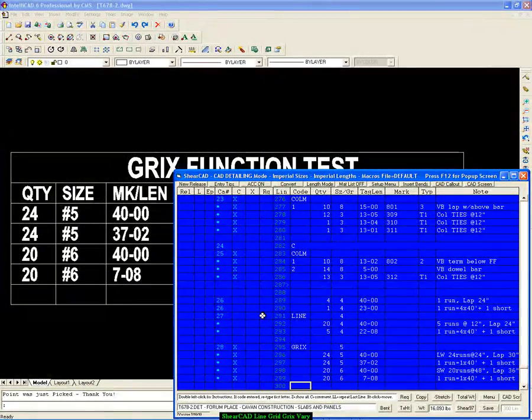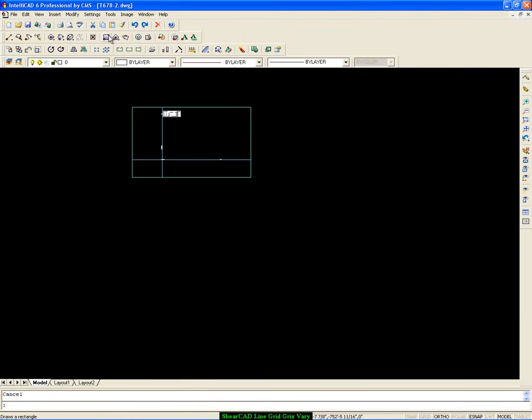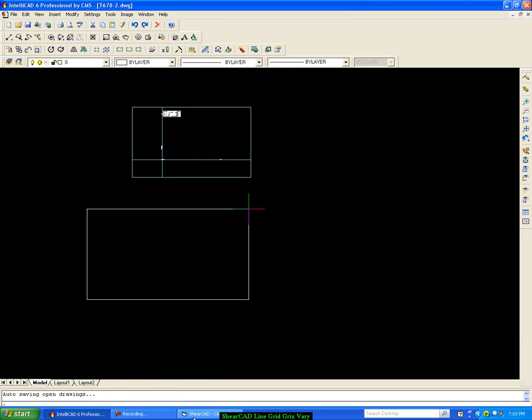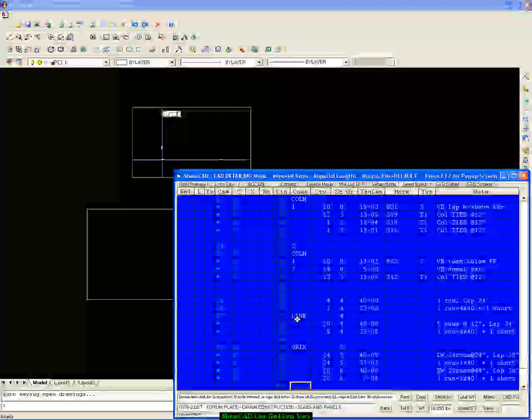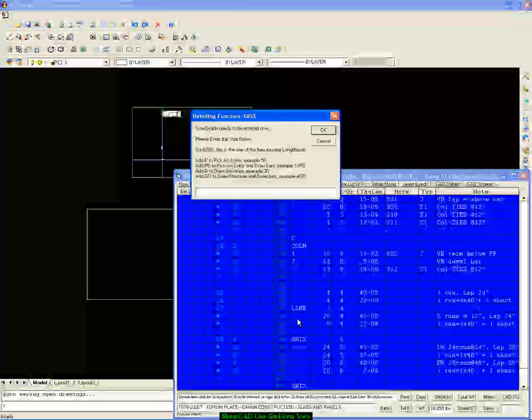By the way, you can do a bar list. You could do a whole bar list and drop it in a drawing if you wanted. And of course, at the end of this, you probably want to do a bend schedule when you're done with your release. Okay, we've been having the ShearCAD, we've been giving the dimensions and having it draw it.